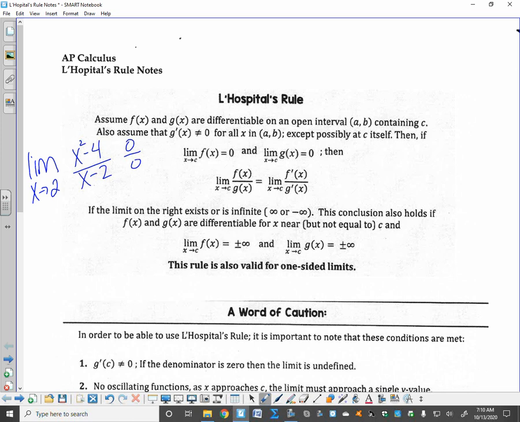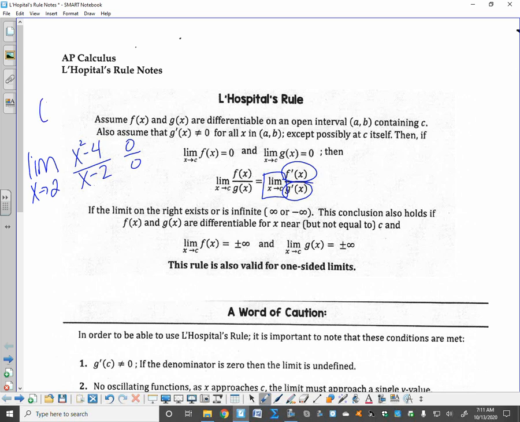Well, L'Hopital's rule says if this is the case, the part that I've written in blue, if the limit of the top is 0 and the limit of the bottom is 0, then what you can do is take the derivative of the top and then take the derivative of the bottom. Now notice, these are independent from each other. This is not a quotient rule. This is not low-D high. This is just derivative of the top over derivative of the bottom. Then I can reevaluate my limit. So let me show you on this example that I have.